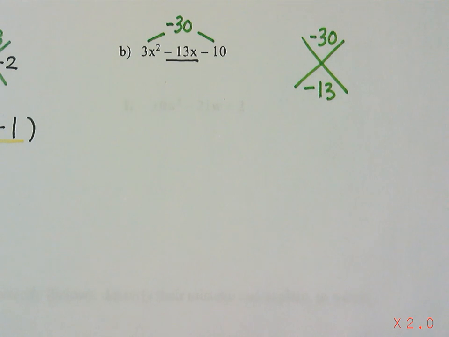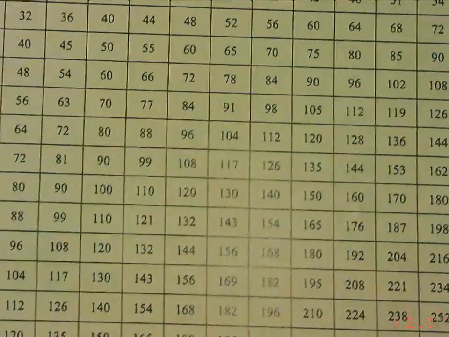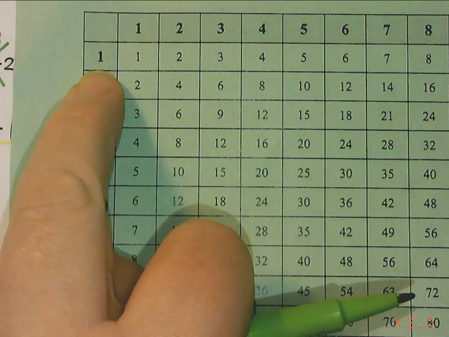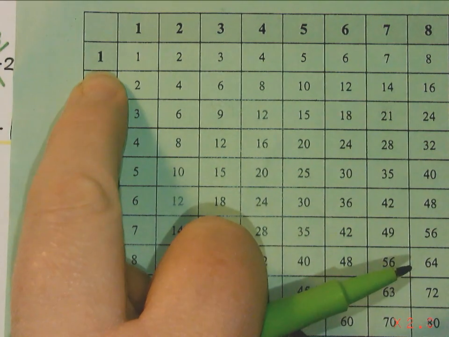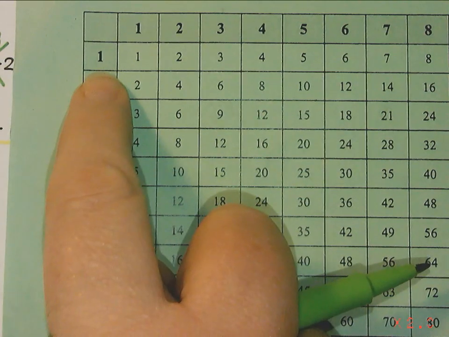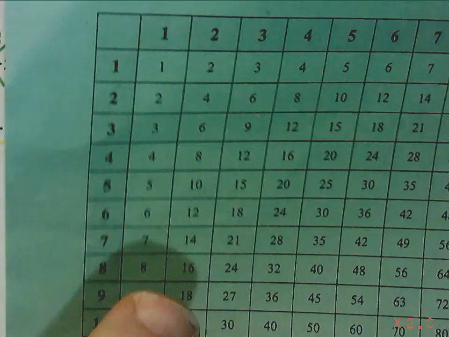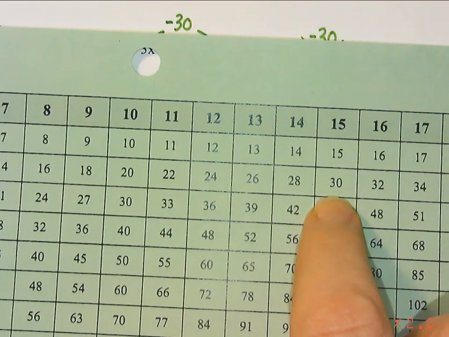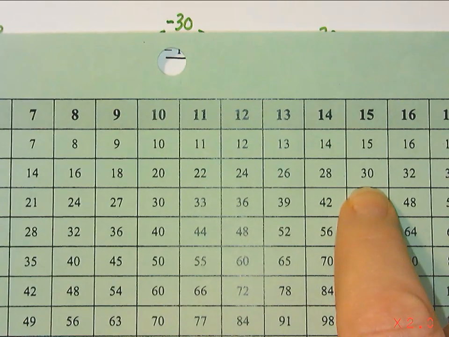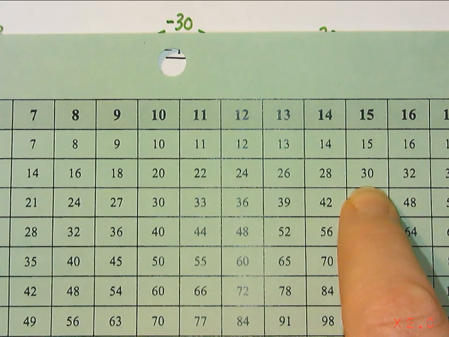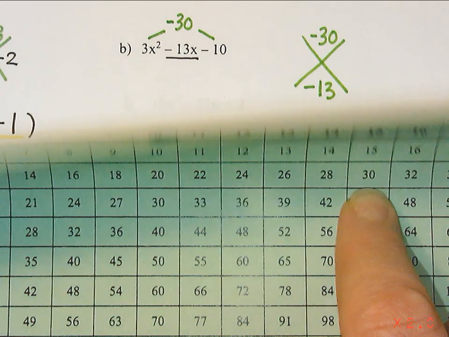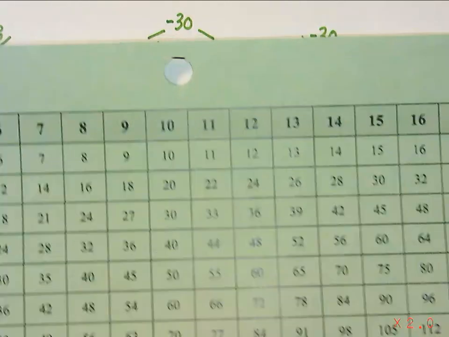Okay, so I'm going to use my multiplication grid to help me. I'm looking for things that multiply to 30. Now, I know it doesn't show up on the grid, but 1 times 30 will be one of the numbers, but that either adds to 31 or subtracts to 29, and we are looking for 13, so that is not a match. All right, where else do we see a 30? All right, I have 15 and 2. 15 plus 2 is 17. 15 minus 2 is 13. Well, that matches. So let's give that a try.